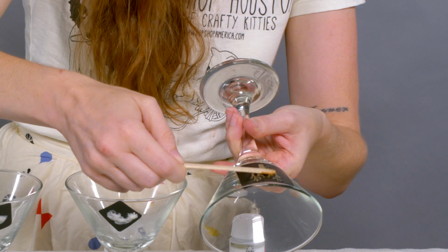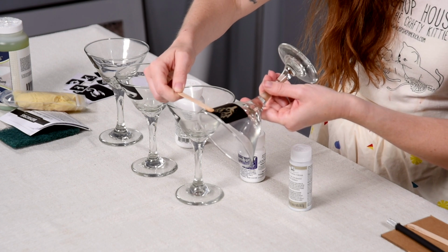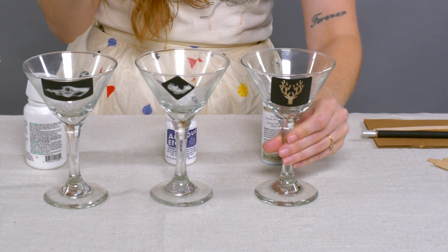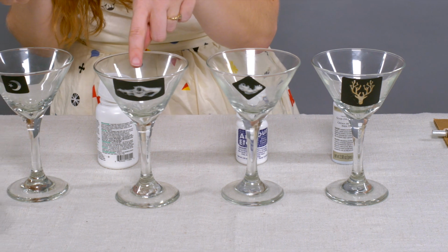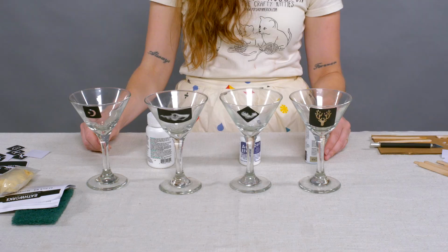So all I'm doing is just moving it around. Halfway through our curing of the glass etching cream, we move it around just to make sure we didn't miss any spots. And in a few minutes, we'll do the same thing to this one. In about 7 minutes, we'll move around the glass etching cream on this one.